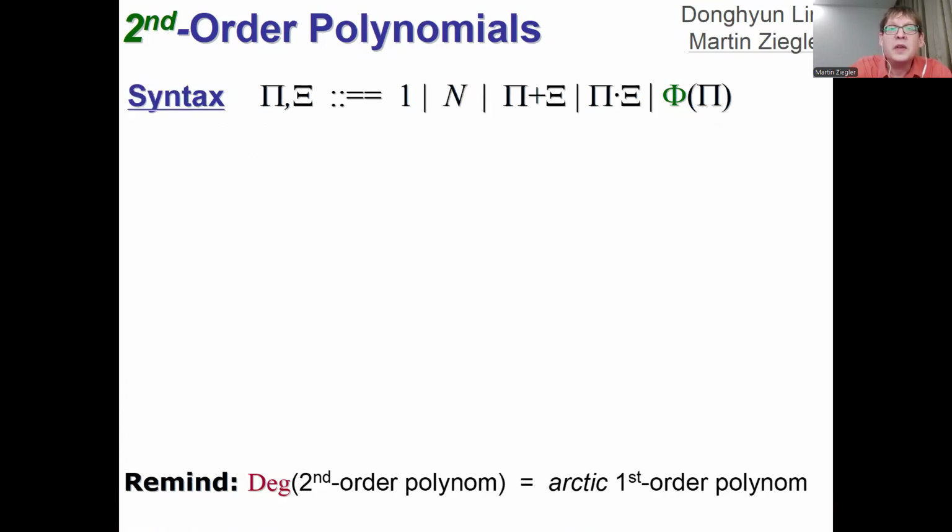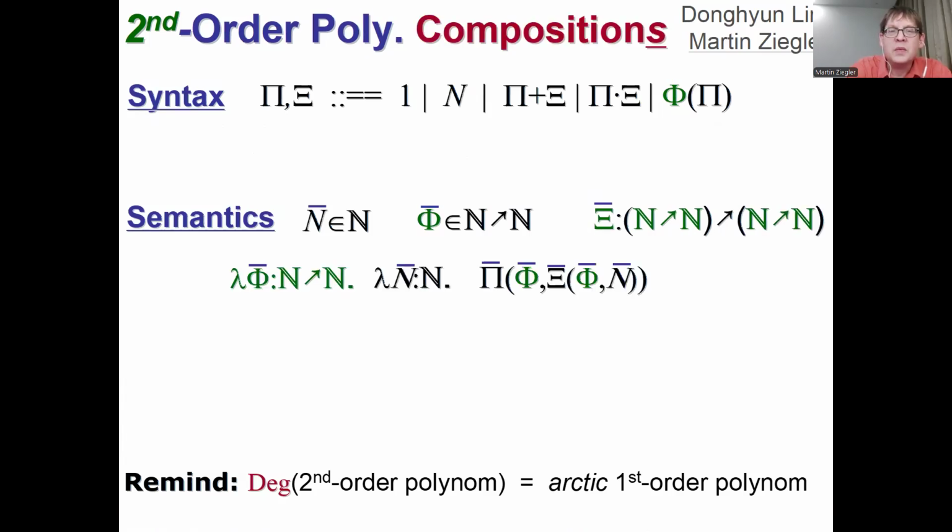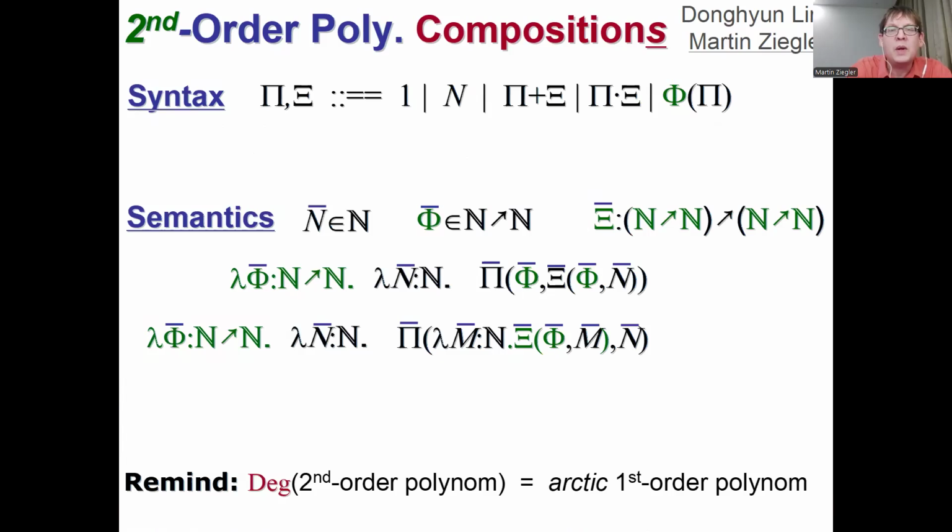And to this end, it turns out that polynomial composition will be the essential operation to generalize. So this is the previous definition, and the semantics is again given as obvious. And observe that with this semantics, there are now two types of composition. One can, for example, plug in one first order polynomial instead of the natural number argument n of another second order polynomial. Or one could plug in one second order polynomial instead of the function argument of another second order polynomial. In both places, one could plug in another polynomial, which gives rise to two types of composition.